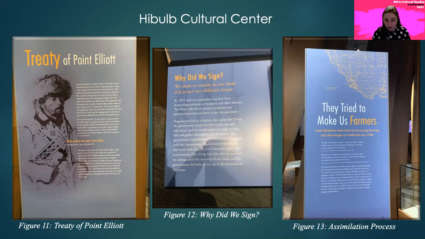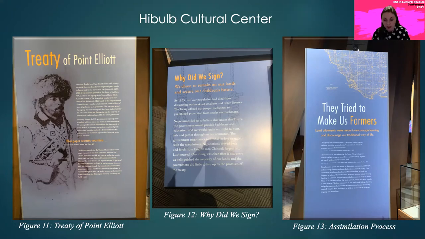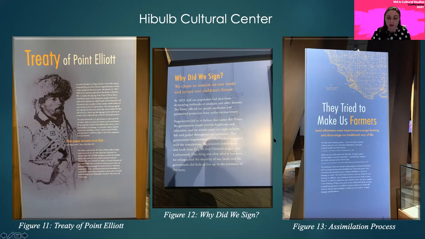There were also threats of violence, even though the Treaty of Point Elliott was described as peaceful — in the background of the text you can see the picture of violence that was looming if they didn't sign. On the right-hand side, the assimilation process label reads 'they tried to make us farmers.' This is one of several museum labels throughout the Hibbol Cultural Center showing how assimilation was forced on Native American communities. The intention was to put Native Americans on an allotment system to farm in a Euro-American way, meant to disband their community into single families — though it didn't really work because the forests were too dense and farming equipment was too expensive.